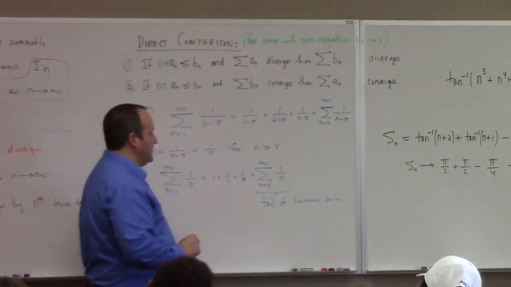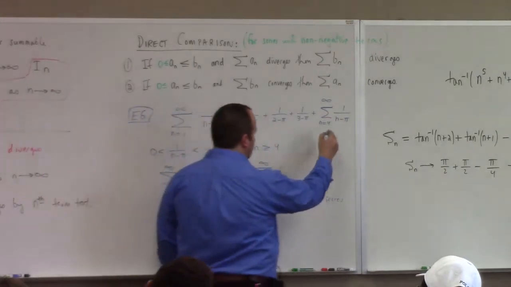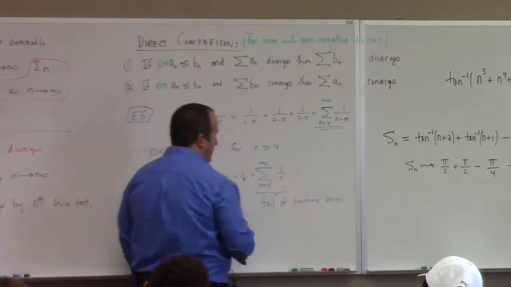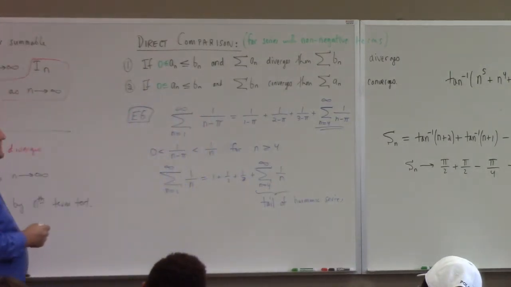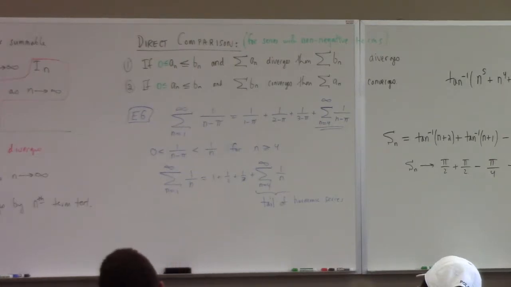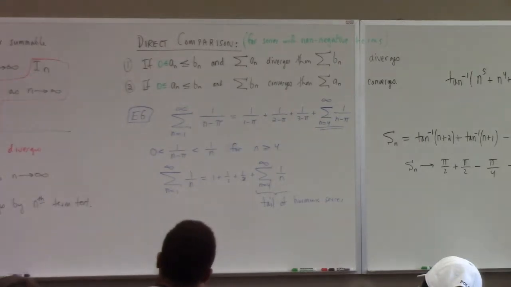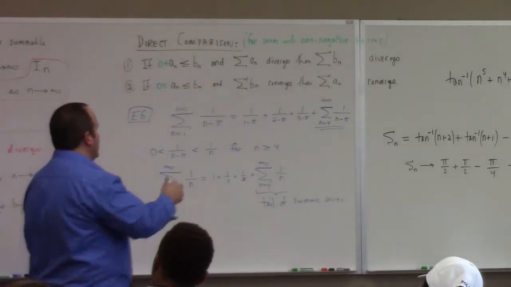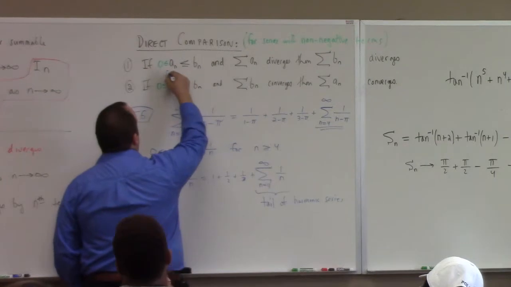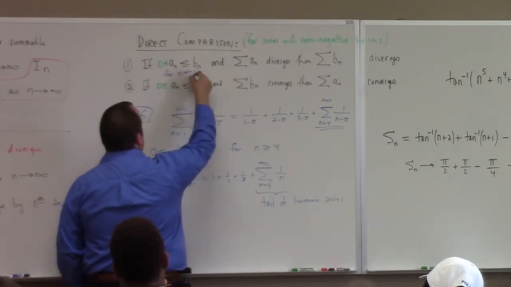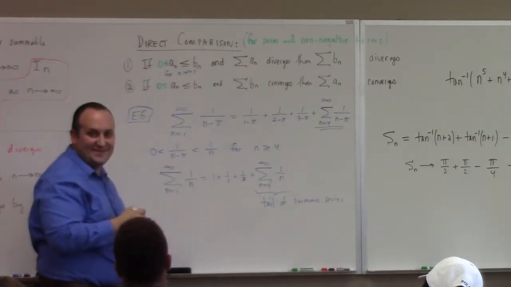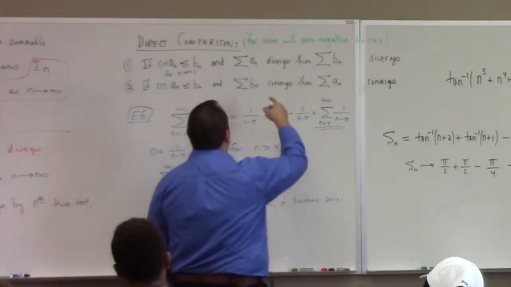Oh, we can compare the tails. See this and this. Those are two series of the same kind. And in the interest of not having to do this for every example, I will allow you to use the direct comparison test stated a little bit more loosely. Here's a loose statement of it. If this, for n much, much greater than 1, then this is true.